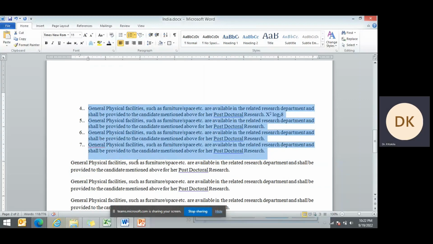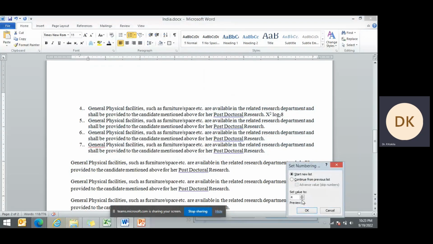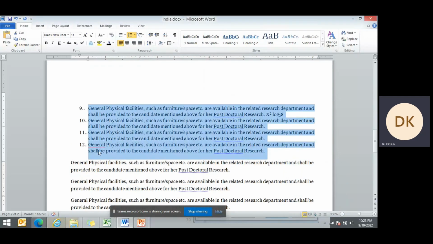By default it will start from 1. You can also change the point number by yourself by setting the numbers. I'll repeat. For that, you have to go to the numbers drop down arrow, set numbering value. There you have to set the value, and based upon that, the number will be displayed on the points.